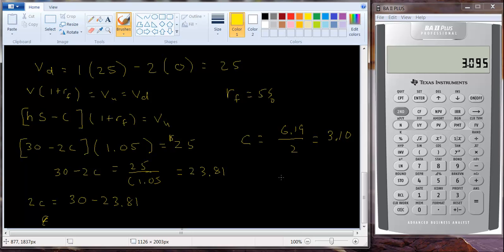But again, the basic principle here is that options are priced based on the principle of arbitrage. That is that we created a risk free portfolio, so it should return the risk free rate. This is the risk free rate. So this option has to be priced so that we get a risk free return. And that's what we've done here. So it turns out that if the price of the call option doesn't sell for $3.10, there will be an arbitrage opportunity. So you should try and work through this example. It's not particularly complicated. Check for yourself and make sure that in fact it is $3.10.